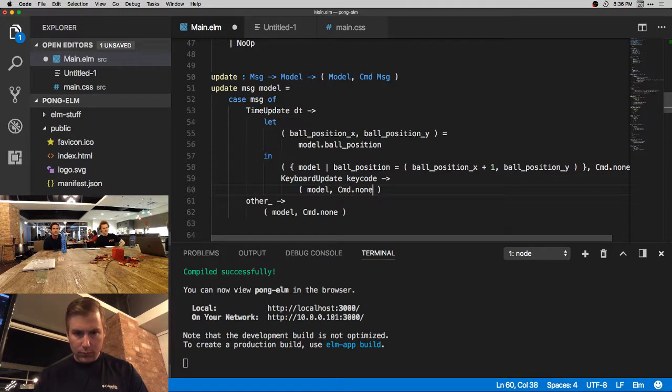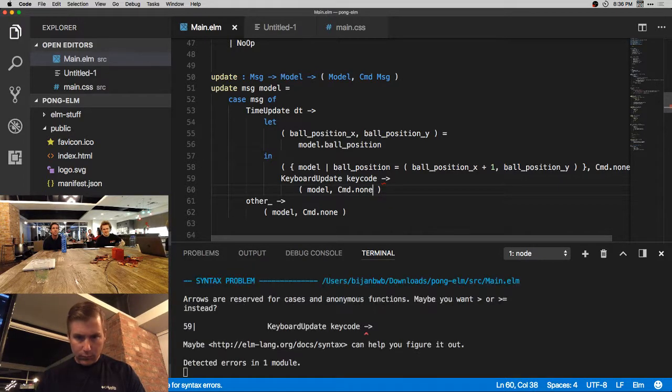I'll just do what makes it compile. Try saving and see if it'll yell at us. Oh yeah, I think it gets mad about spaces with case statements. So you have to move that keyboard key code back a couple indents, because I don't know why elm-format is bad at picking up on that. Probably one more, so it lines up with the other guys.